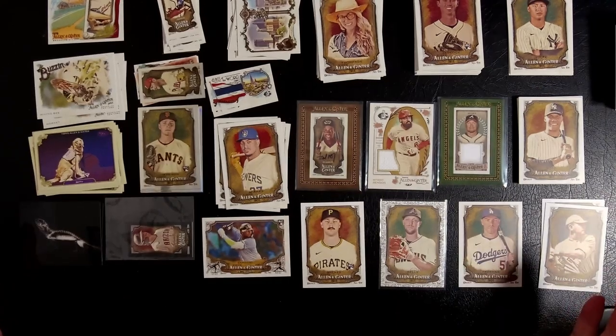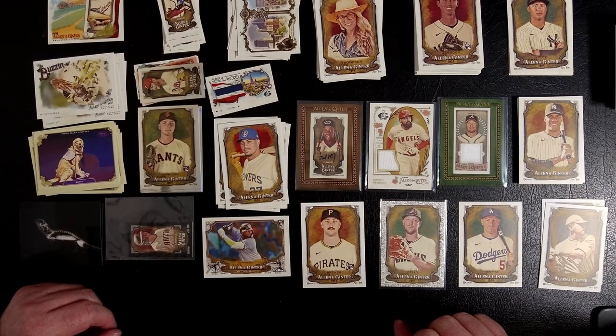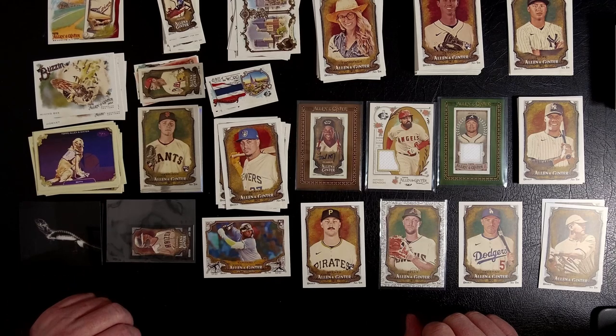Look at that glorious... I can't remember how much I paid for this box in Australia. I think it was $255. That was delivered, I believe. So, yeah. Pretty expensive product. Well, expensive if you don't have it.